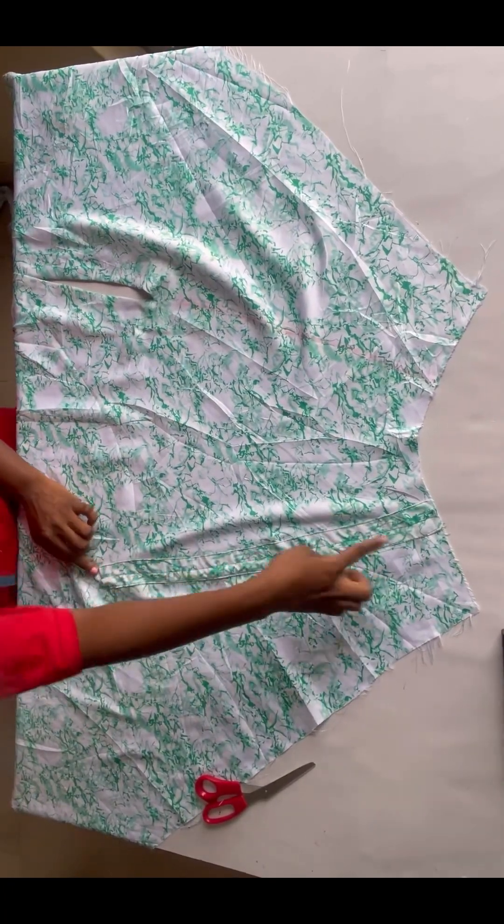Now I'll join the front and back. I've already joined the zip allowance area on the back. I place the front and back together and stitch one inch all the way down. Then on that zip allowance area I open it up to where I want the zip to stop. I take my tape and place it at the waistline to check the measurement all around.